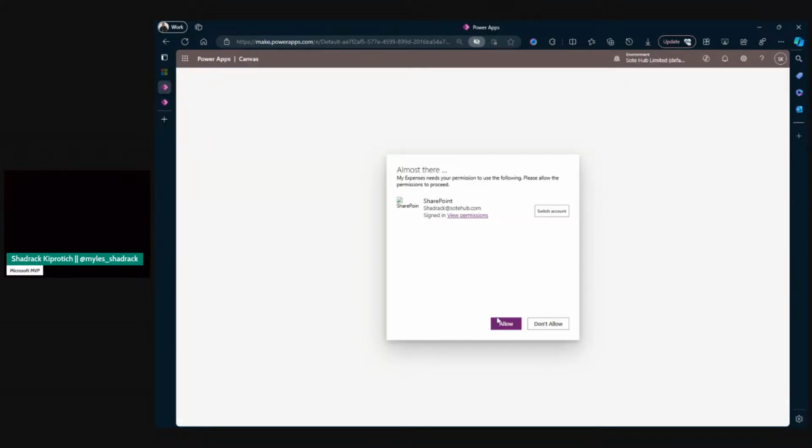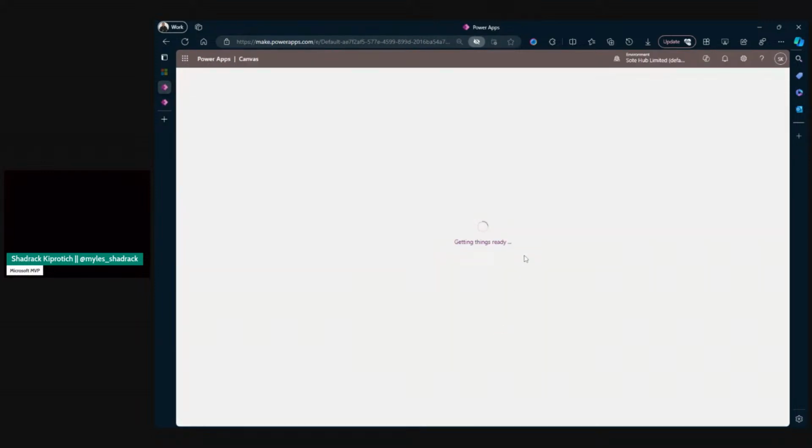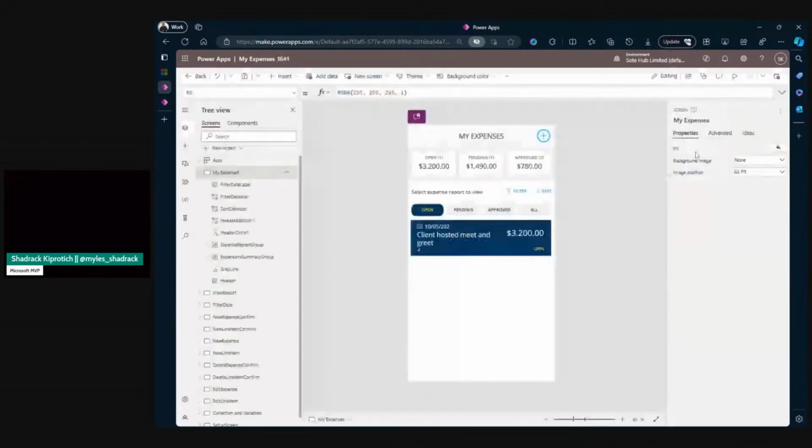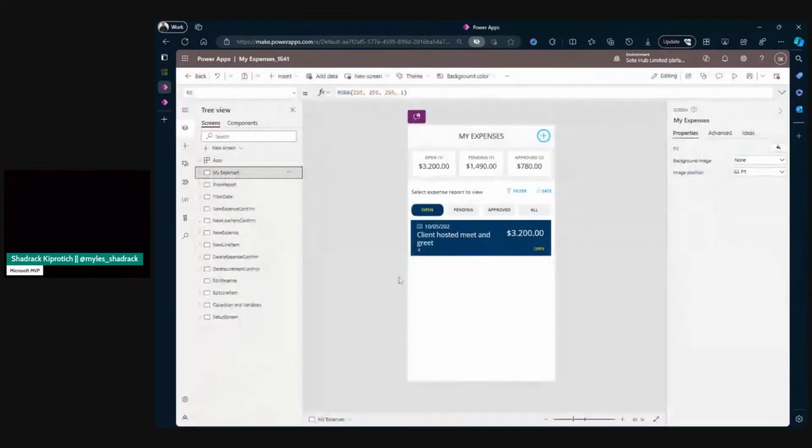So in our studio here, I'm just going to show you how it happens within the drag and drop functionalities that we have, so that you can see how easy it is to get started with Power Platform and also Power Apps. Yeah, so we are in the studio. This is what the studio looks like.